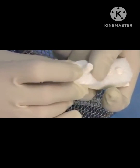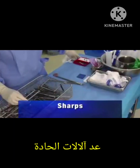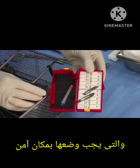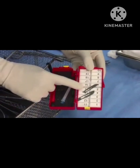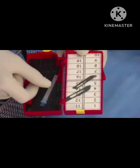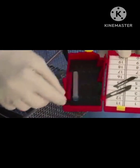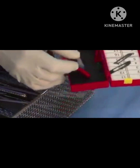The scrub nurse pops them up or indicates them so that the circulating nurse can visualize the sponge and the radio-opaque strip. After counting, place the sponges where they will be used. Count sharps next. Scalpel blades are placed into a safety container to prevent injury or loss on the back table. Do not pick up or handle the blades to count them — indicate each blade separately as you count.